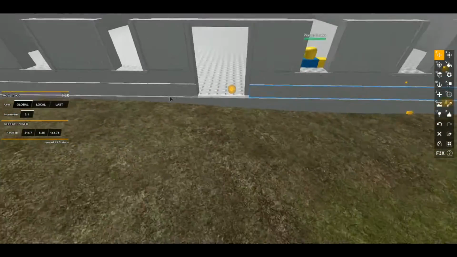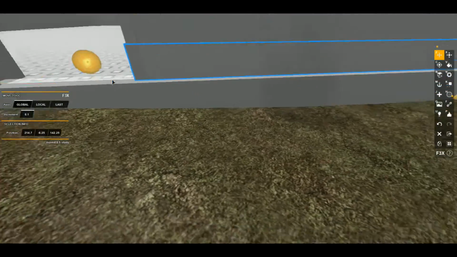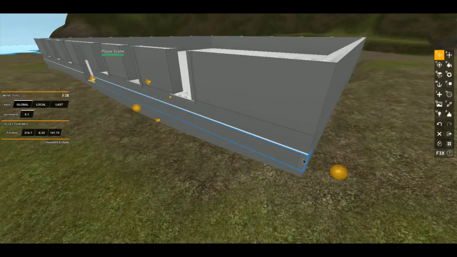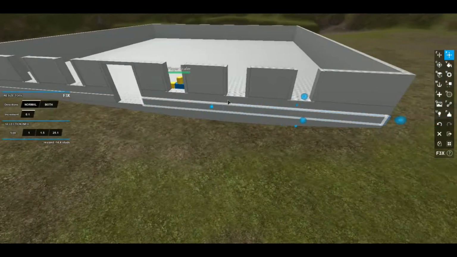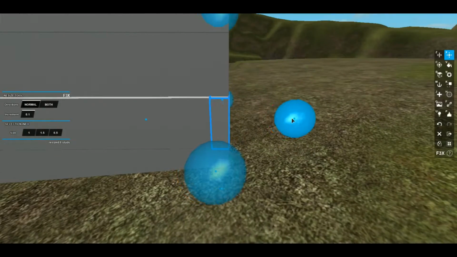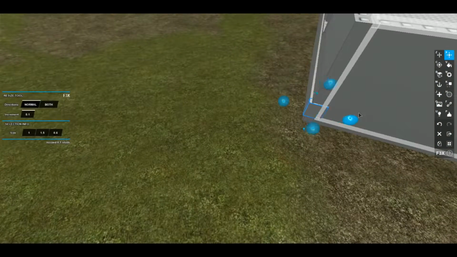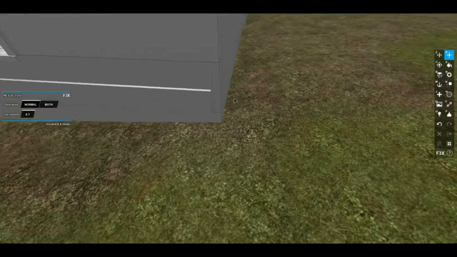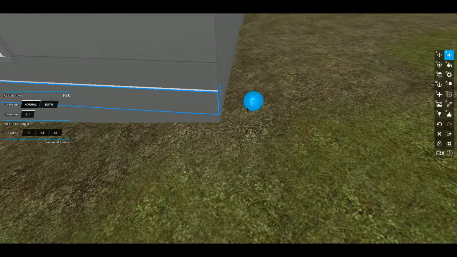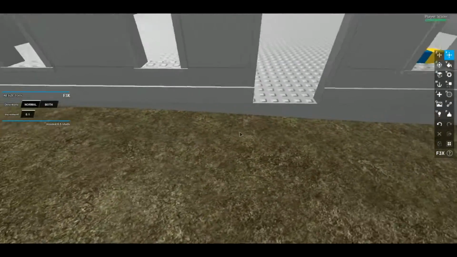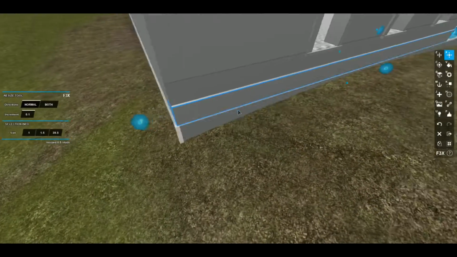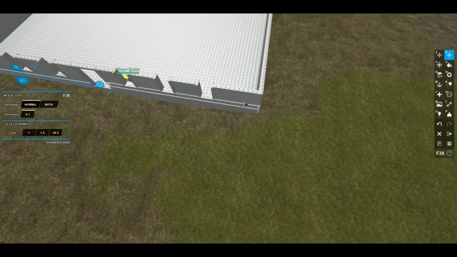Something that a lot of people don't do is add a lot of blocks to their builds to make a little bit of a 3D effect. Literally something as simple as that makes something look a lot nicer. So let's just add these all around.